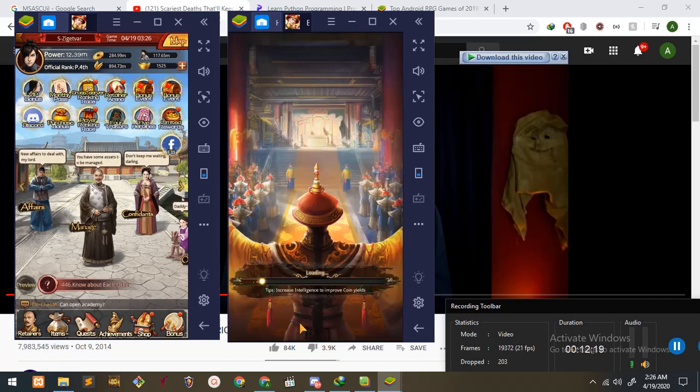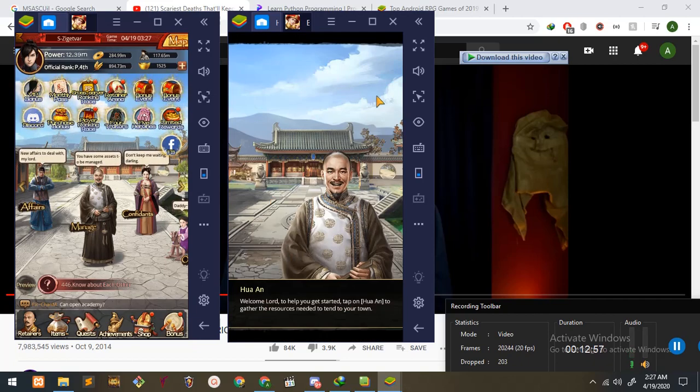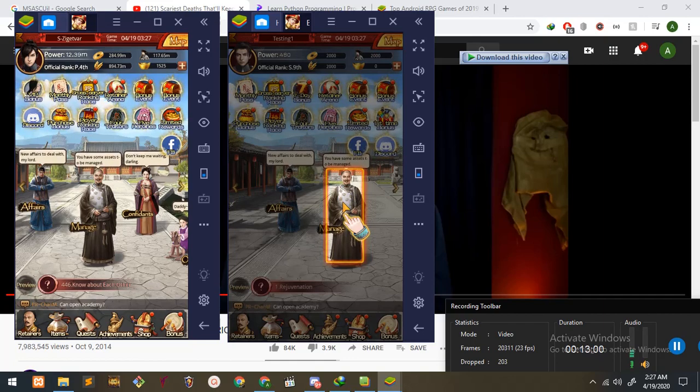As you can see, they are running side by side now. I think there's no limit on how many instances you can use here, but you do need to consider your computer's performance, because if you open them simultaneously in one go, it may affect the performance so severely that it just would not load at all.